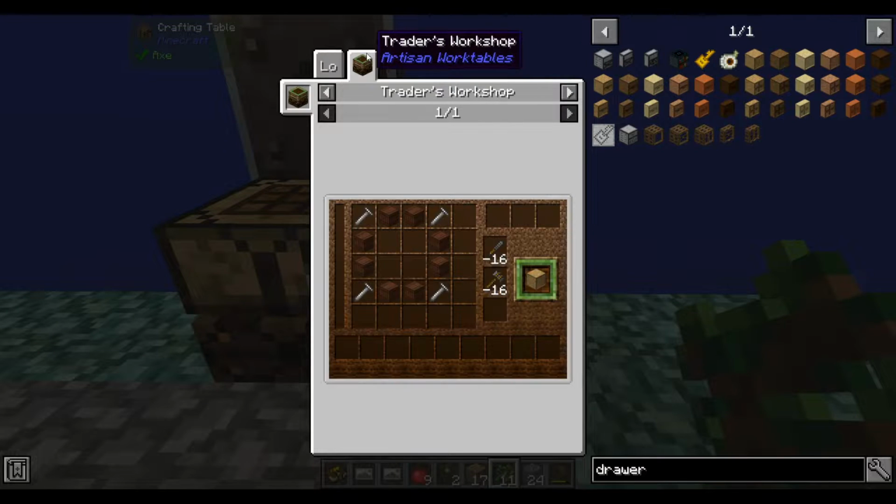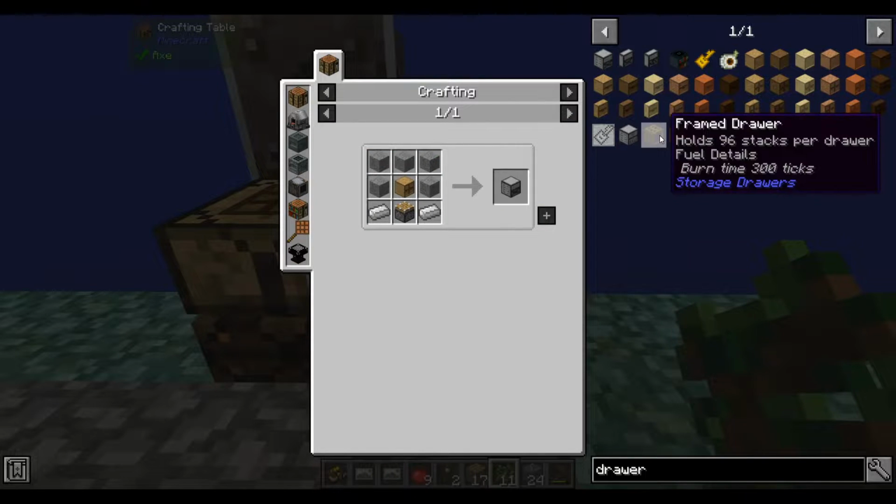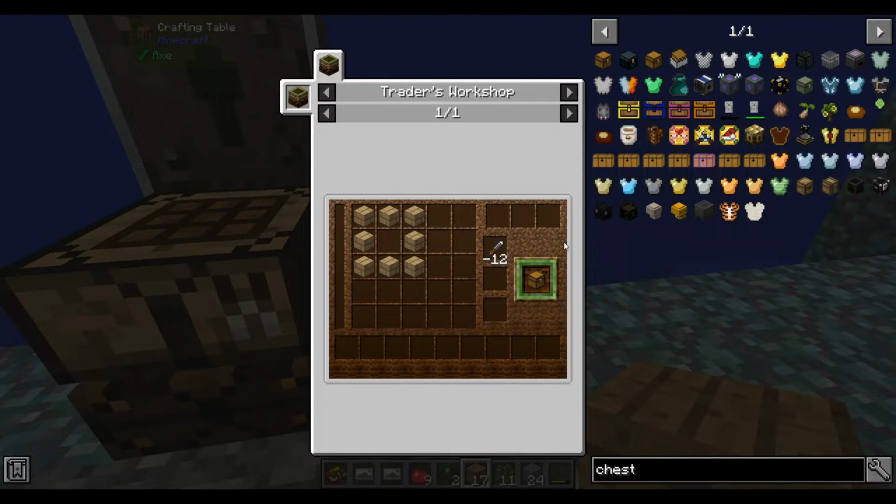Oh, except for basic drawers. All right, looks like we're not getting into drawers right now then. What about frame drawers? No recipes. Okay, then for now, I guess I'll just dump into chests. Of course, it's one of those things. Every pack has to do something with the chest recipe.